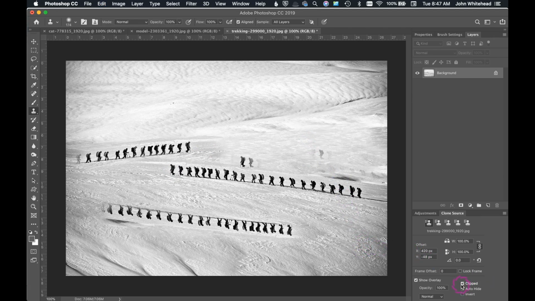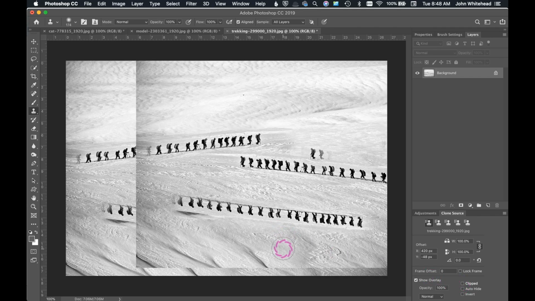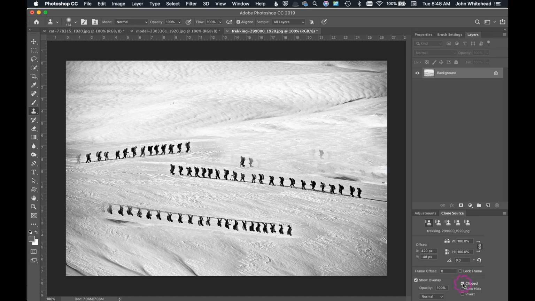Down here we have something called clipped. So the clipped is actually the source for your clone stamp. So when you make a source, the clipped actually clips or screenshots the whole picture, but it's just moving it to the new area that you want. I'm just gonna usually leave that off because it's a lot easier.